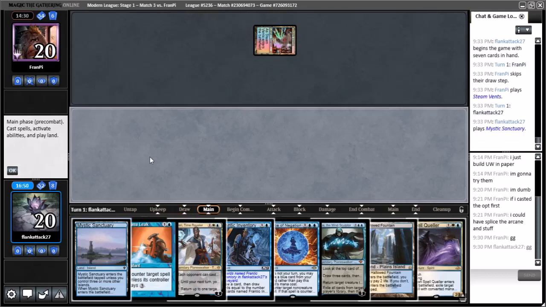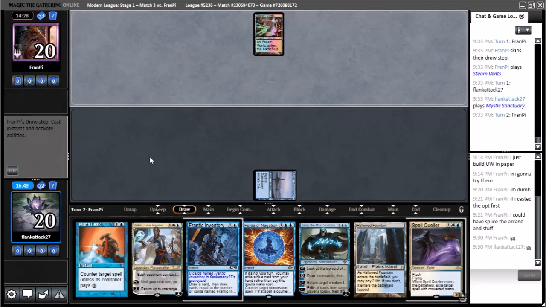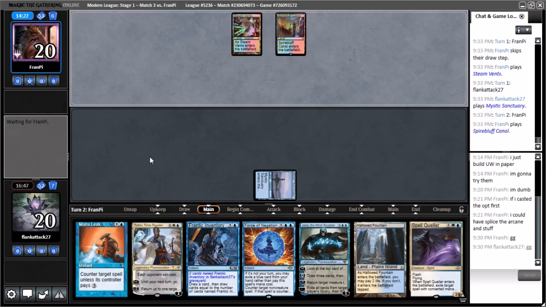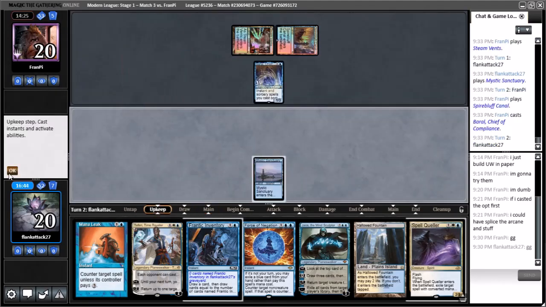Spell Queller. Give me a Spell Queller. Spell Queller is a great card. Alright, so if the opponent plays a Ritual here, I probably have to Force it. No, okay, they just go Baral. That's fine, I guess. It's not great, but it's fine.